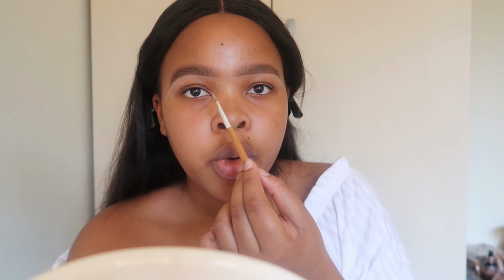Okay, now I see that they're both in line, but the shapes aren't the same at the bottom. So now I'm just going to adjust that. Okay, bottom wise, they look alike. I'm happy with how they look at the bottom. And I like doing this just to see if it goes in line with what I'm going for.